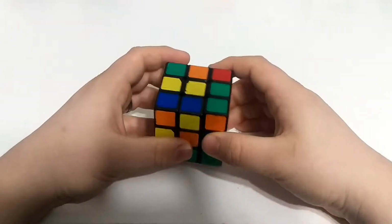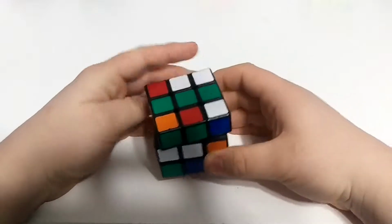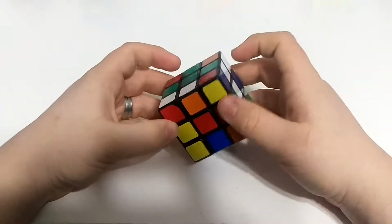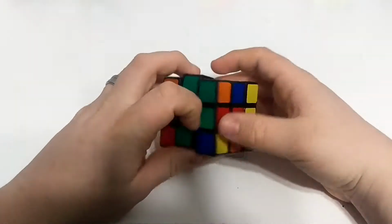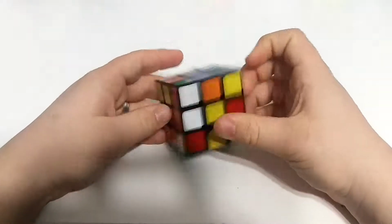This piece, I see that it's flipped, so I'd bring it up, turn the top away from it, put it in the slot and turn it back. I see that this one's just lined up, so I bring it here. So now we have our green cross.